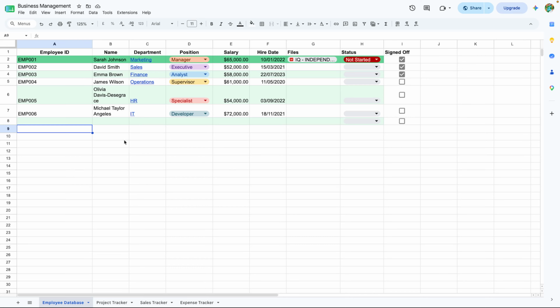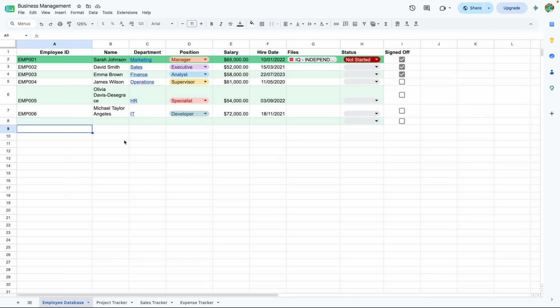To get started, go to your Google Sheet and open the spreadsheet where you want to add the extra column. Make sure you're on the correct sheet tab if your file contains multiple tabs, since the new column will be added exactly where you choose in the current sheet. Next, move your cursor to the top of the column near where you want the new one to appear. You'll be looking at the column headers, which are labeled with letters like A, B, C, and so on.